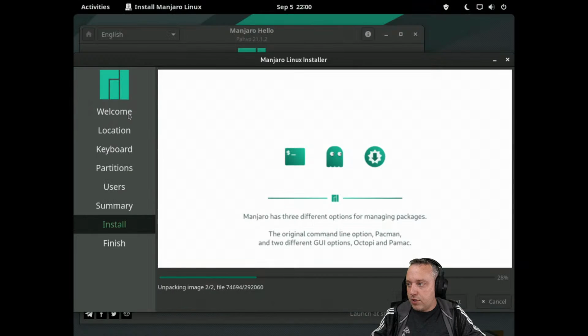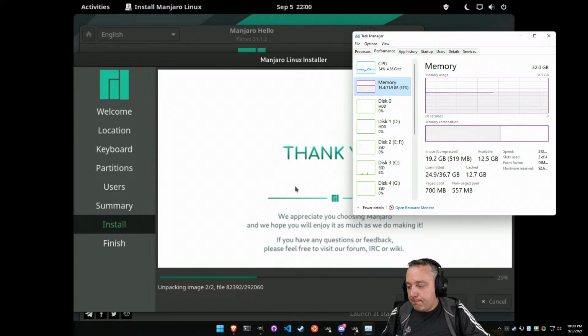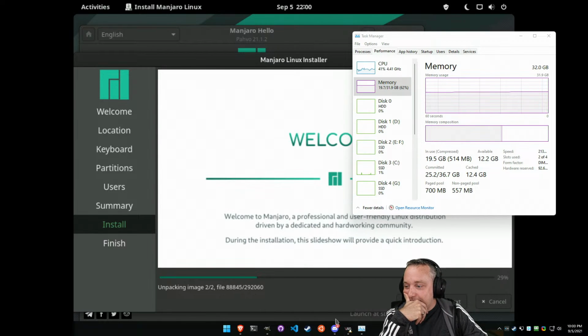Uh-oh. What happened? Still going, right? Okay, maybe it was just my screensaver. Oh yeah, that looks like it's going to take a long time. Damn. Virt Manager, not so good. Don't know if I'd recommend that. I'm going to unpin that. I do not need that in there. I probably could have installed Manjaro and been on my way by now. I'd rather just dual boot.